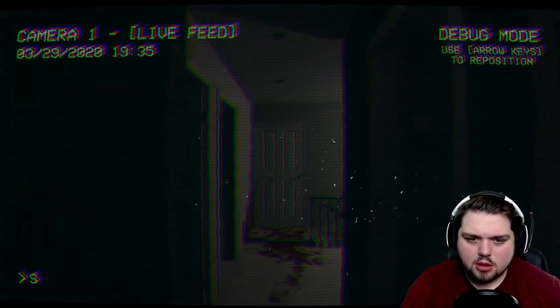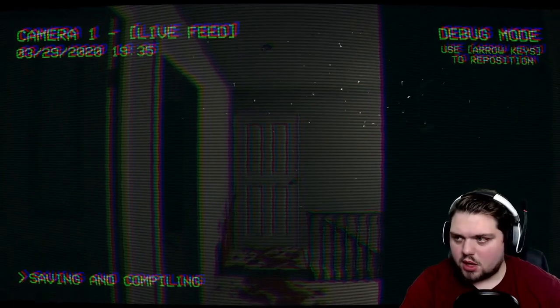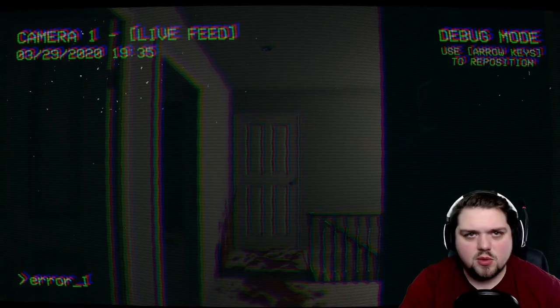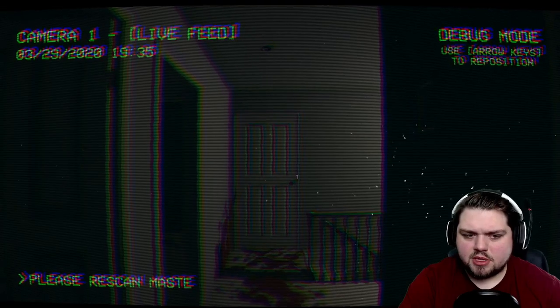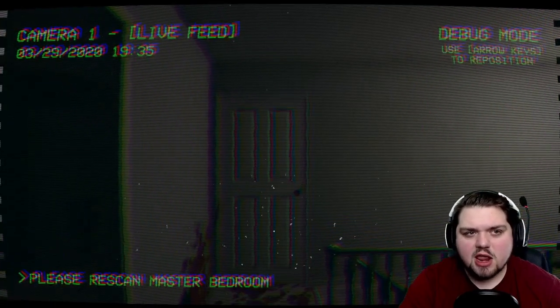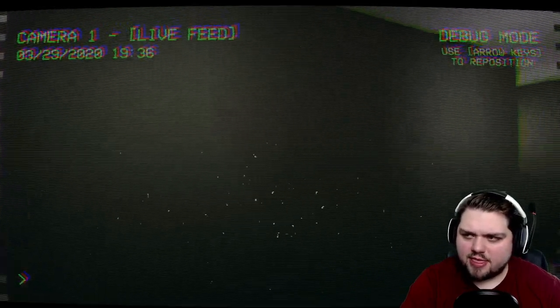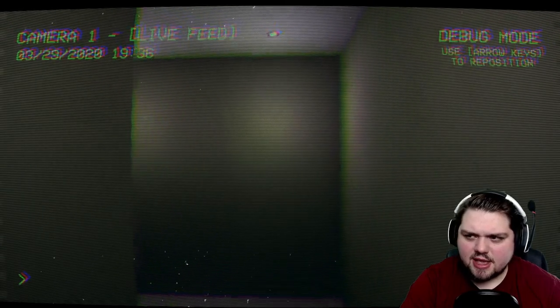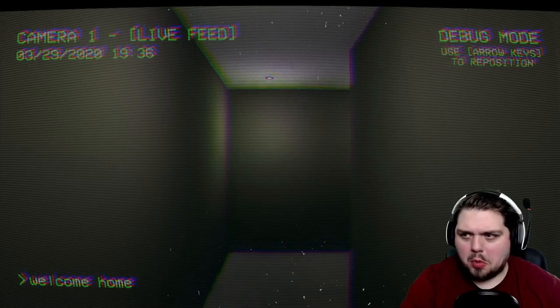Now what? Saving and compiling. What are we doing exactly? Why are we doing this? Error — inconsistent scan dimensions. Please re-scan master bedroom. Well, we just happen to be looking straight at it. Something ain't quite right about this. Something has changed about this bedroom. Welcome home. I don't like that. Oh, this is setting me up for a jump scare — I can feel it. This is so creepy. What a cool idea, though.